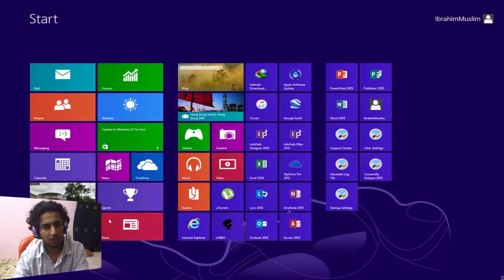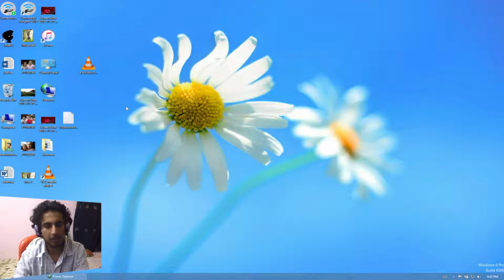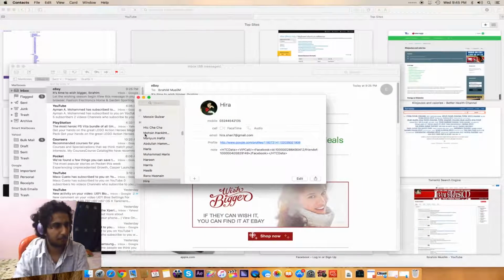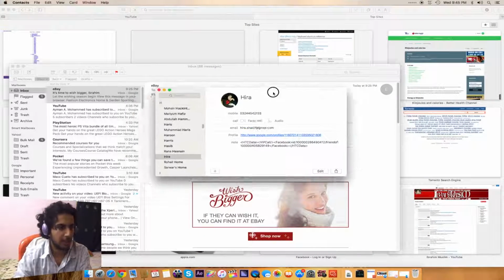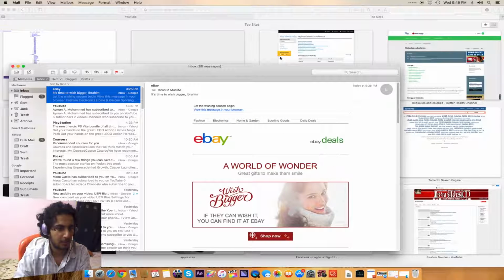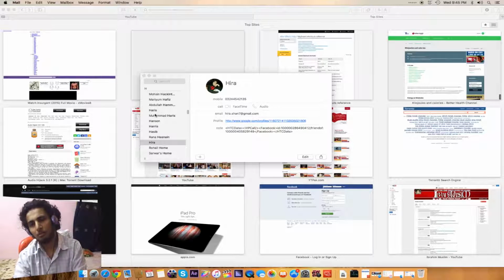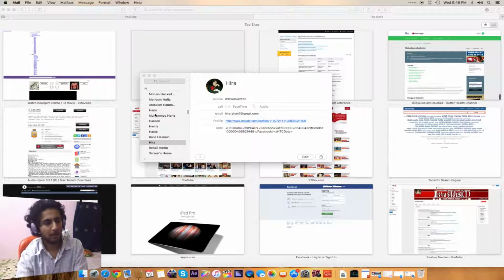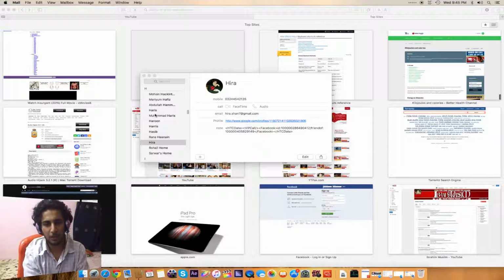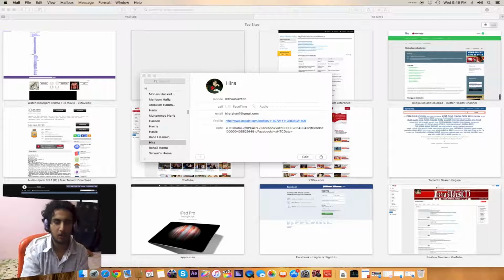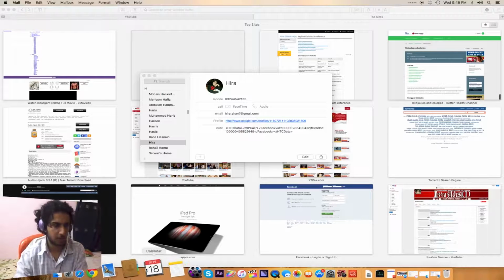There is no such option in Windows 8 for your contacts. And you got this in Mac OS X. You can link your Google account, Hotmail account, Yahoo account, Facebook account, iCloud account, Twitter account, any account which can have contacts, to your Contacts application.